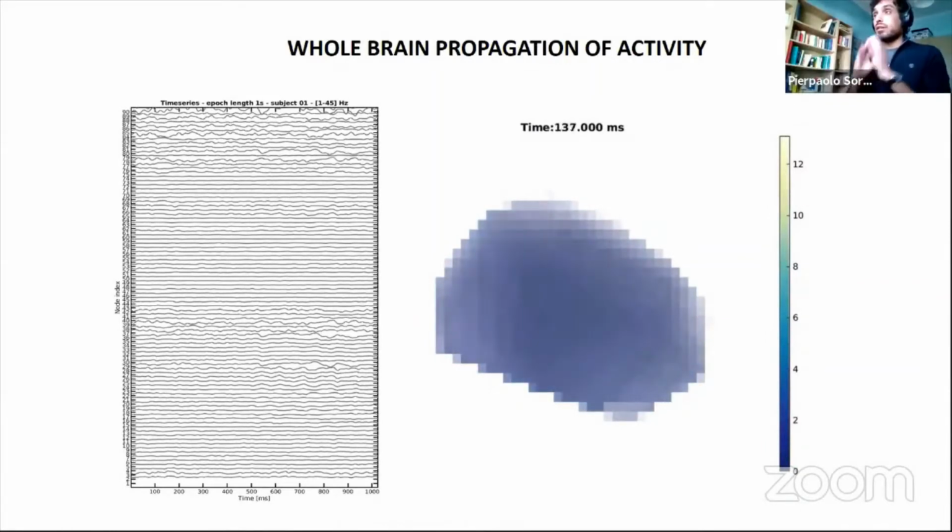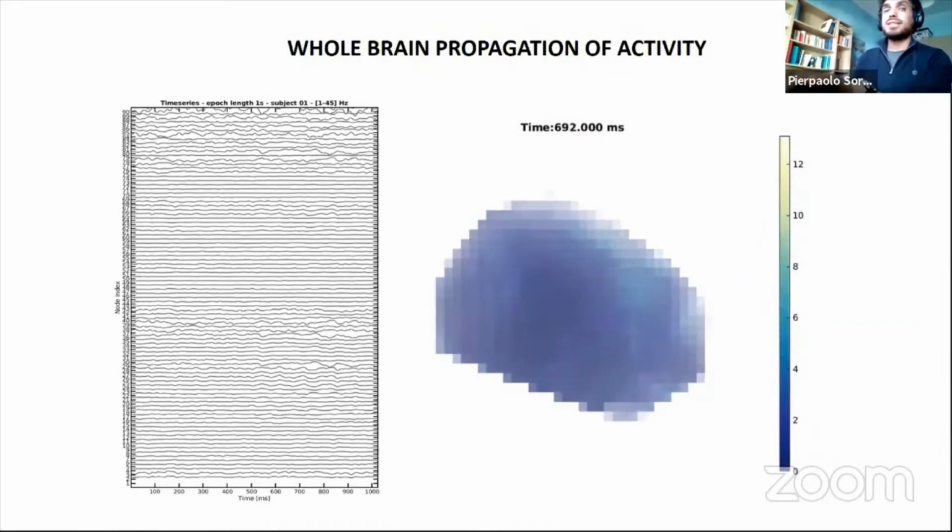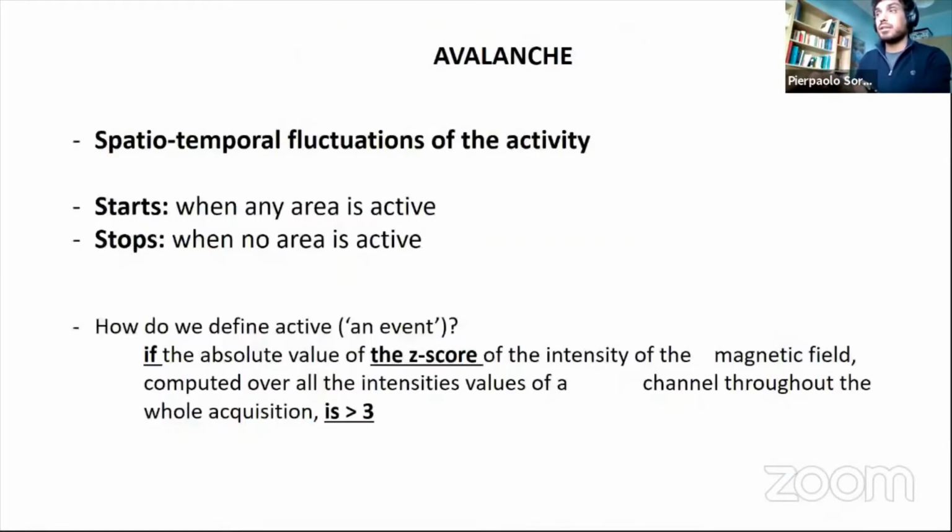This is only 1 second of source reconstructed activation. A few steps have been made to make it a bit nicer, but the information that you see is there. You see bursts of activity that vary in size and duration. While they are obviously complex, in the layman's sense of the word, they also don't seem to be noise. There is obviously some structure to them. How do we unfold such a complicated thing and get information from this dynamic, relevant for instance for clinical purposes, or at least to understand the principles behind such complicated activity?